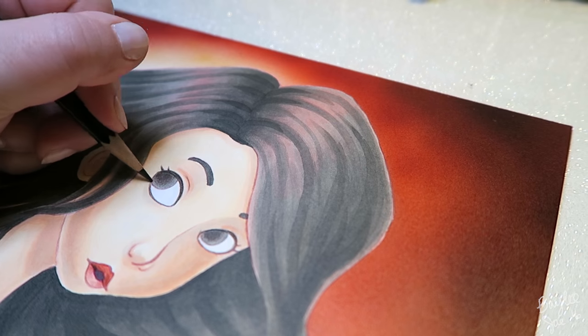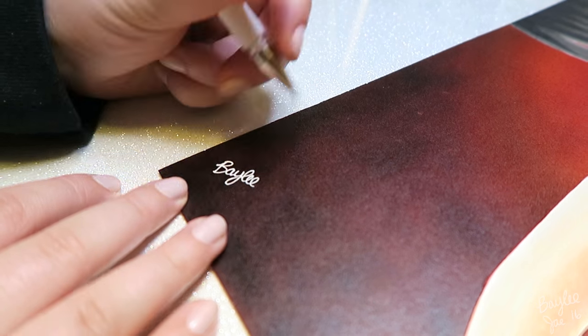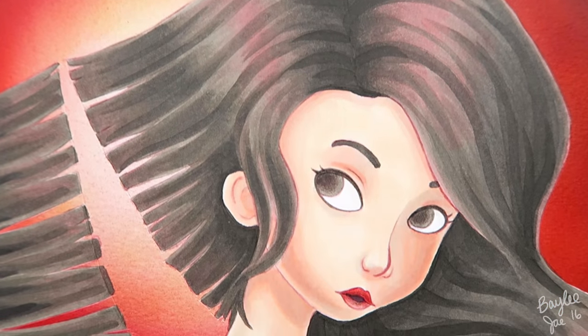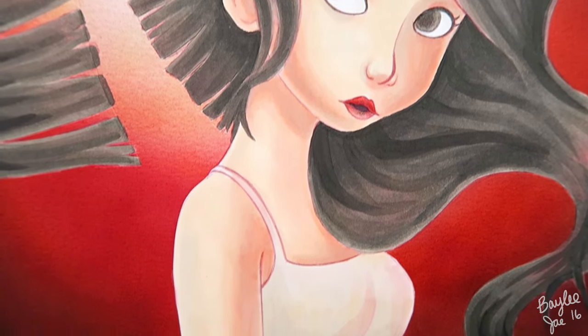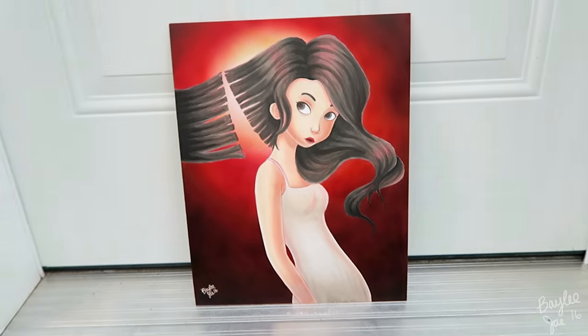I did go back and thicken her lash line a little bit, but she only has two little eyelashes, which is less than I usually do. So I wanted to keep her very simple. And so, yeah, that is the picture. And I was outside taking the final shot so I could have good lighting.